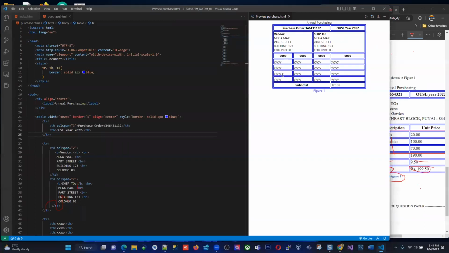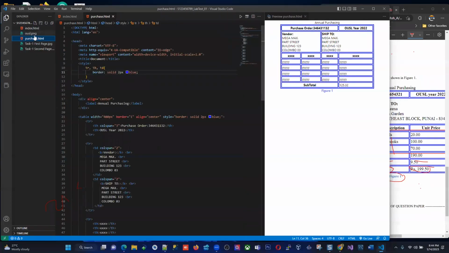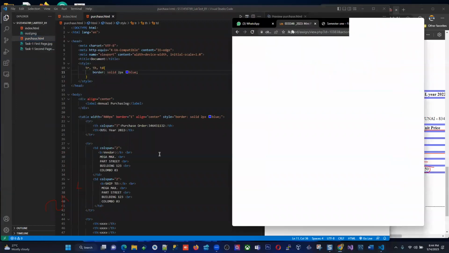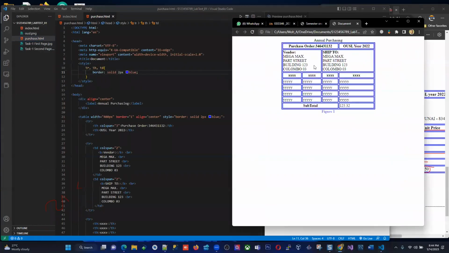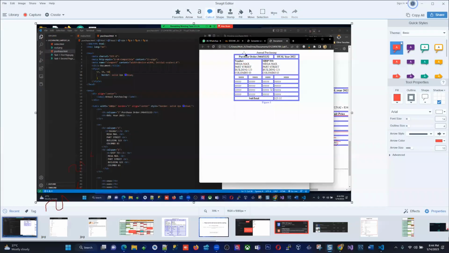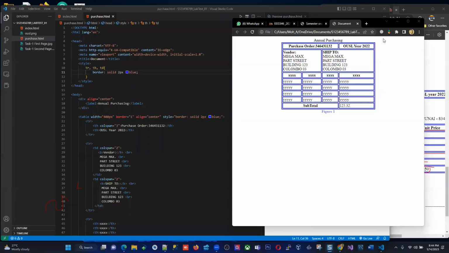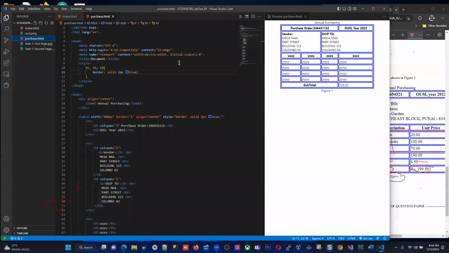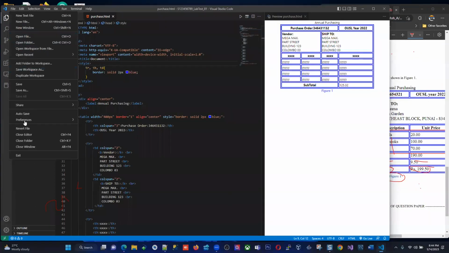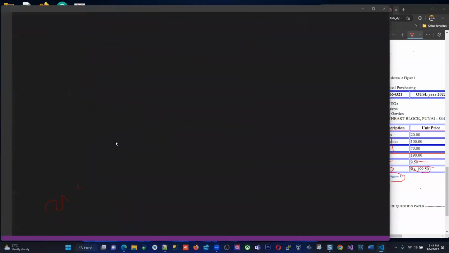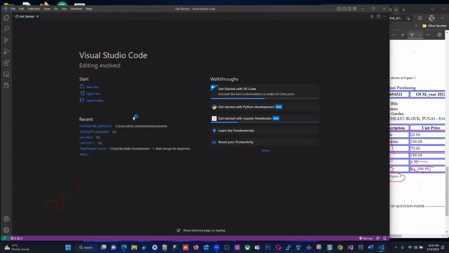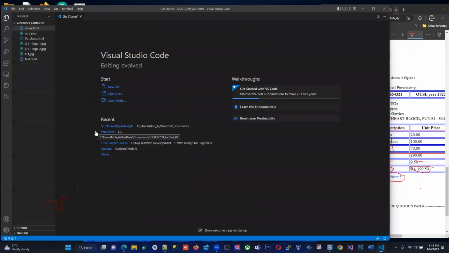Don't take a print screen from the live preview. I strongly recommend you to go to the browser and then create your file and make a print screen. I want to make a print screen as well. 1 minute more. Save it. Okay, whatever it is, save it there. After that, go and zip your file. Upload it to the class format. Upload it to your LMS. I hope that it will work fine.